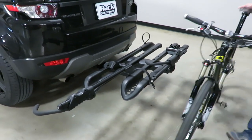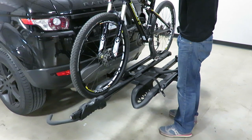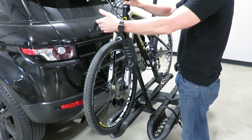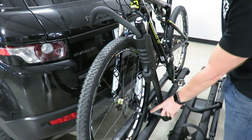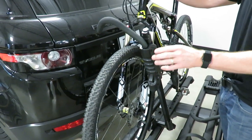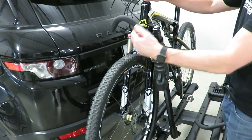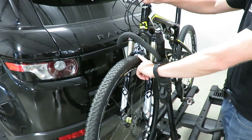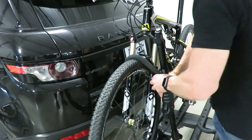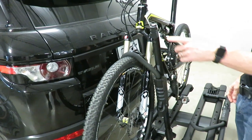I'll be loading a fairly conventional 26-inch wheel mountain bike — all I have to do is lift and set it into the tray. This hook can go all the way up for a 29-inch wheel and all the way down to a 20-inch wheel; no adapters are needed. Not too many racks can do that. When I set this hook, I want it to come down close to the first point of contact, then give it firm clicks to make sure it has a solid connection.